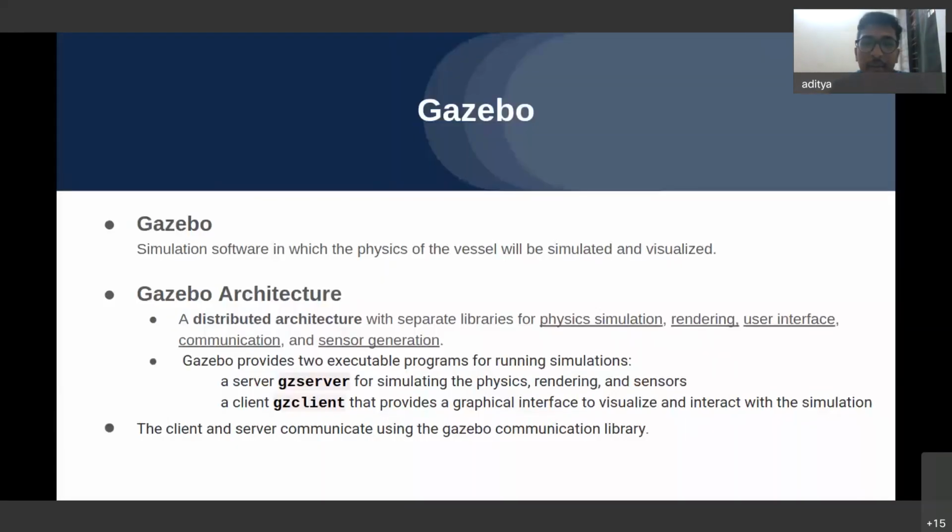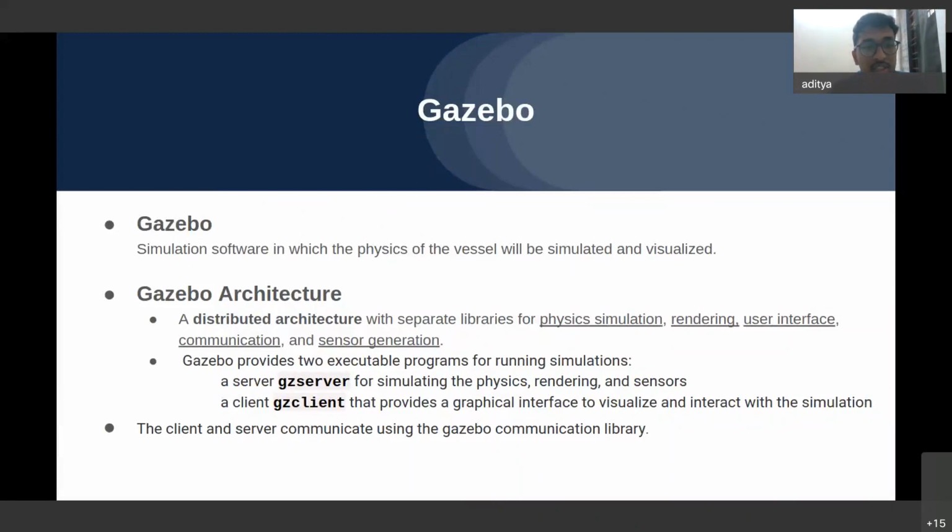Next slide. So what is Gazebo? Gazebo is a simulation software in which the physics of the vessel will be simulated and visualized. It has a distributed architecture, with separate libraries for physics, rendering, user interface, and sensor data generation. It has two main executable programs for running the simulation: a server called GZ server and a client, GZ client.